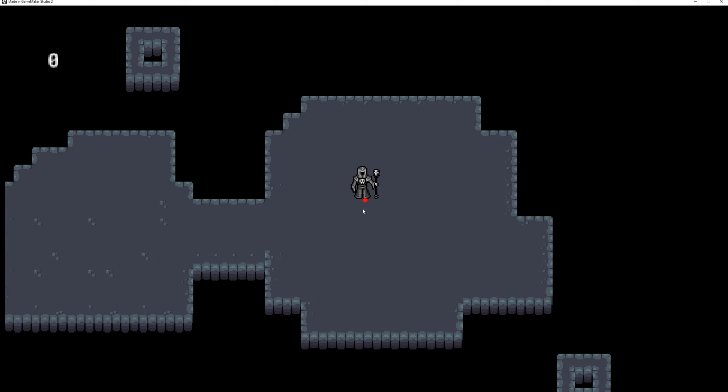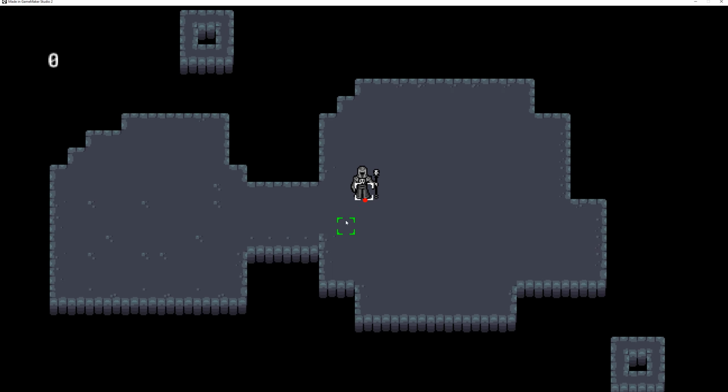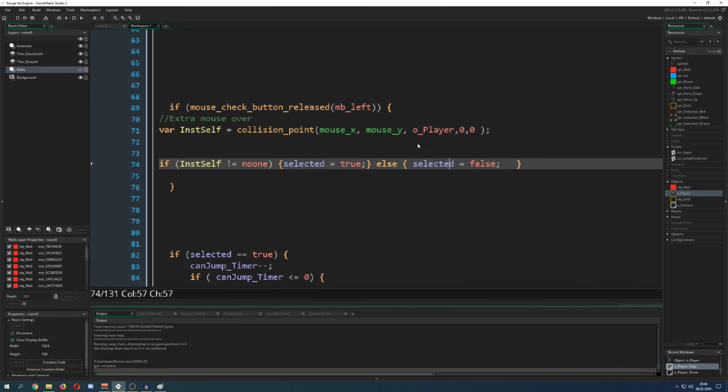So here we go. For example, we click on this guy, but if we click with the mouse button, let's say here, the selection is gone. And if I press the right mouse button, nothing will happen. But if I press on this guy, he is selected. Then I press the right mouse button, Jesus, difficult word to say, then I can teleport or just move, whatever you want to call it.